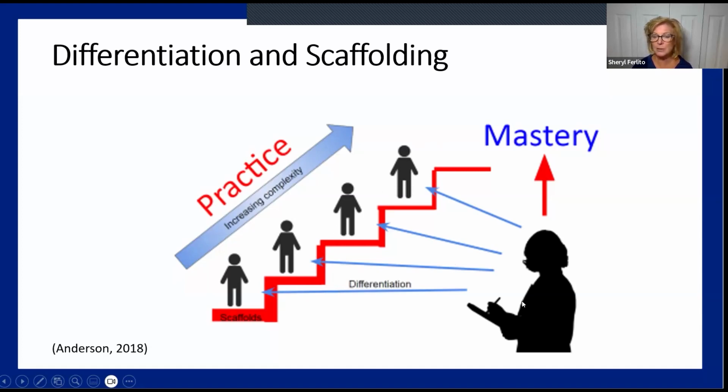So you have a teacher here planning, maybe feeling overwhelmed, but if you think of it in terms of scaffolds and content, differentiation having to do with what you know about each learner, then the practice with increasing complexity as you go up the steps toward mastery can help us make more sense. I want to make the point, and I'll make it again later, that scaffolds do not mean you're making it easier for kids. You're zeroing in on what they know based on your data so that you get in that exact pinpointed area so that they can get to the next step. So we're going to come back to this graphic.